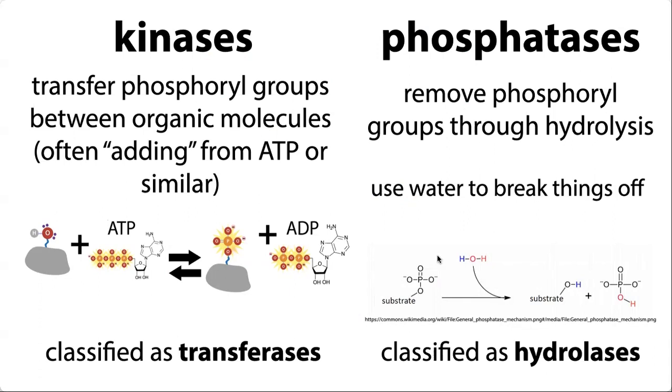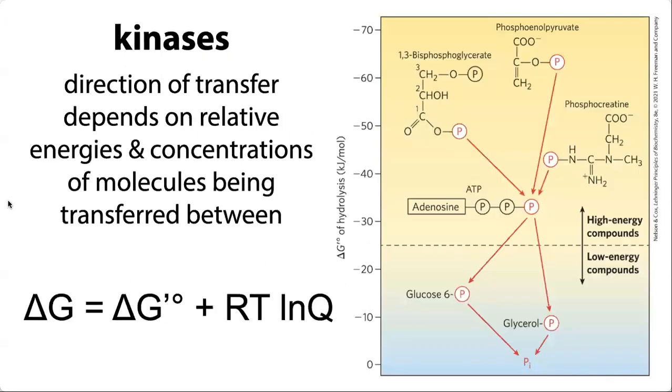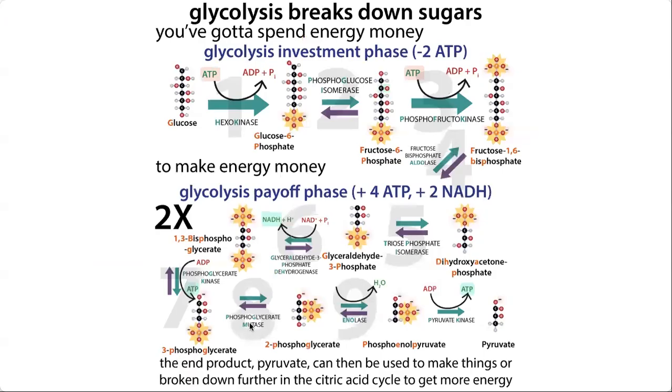And you're typically going to just be breaking the phosphate group off because it would be practically irreversible to add it back on. However, with a kinase, the reactions are often reversible, and this reversibility depends on the relative concentrations of these things, as well as the differences in free energy between them. So some of these bonds, if they have a similar free energy, you're going to be able to reverse them based on concentrations, such as this step of 1,3-bisphosphoglycerate to 3-phosphoglycerate in glycolysis.